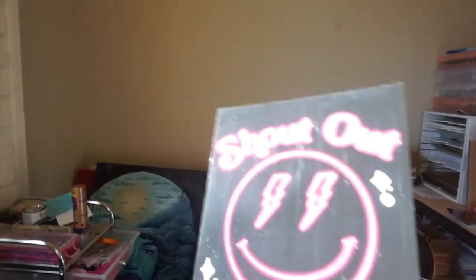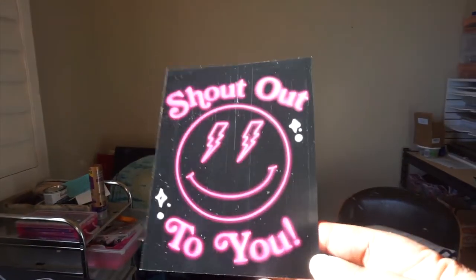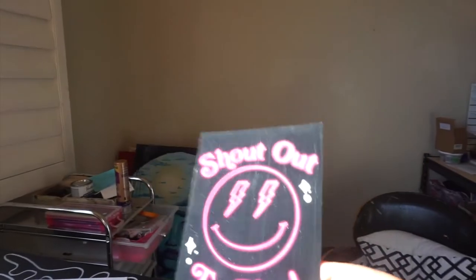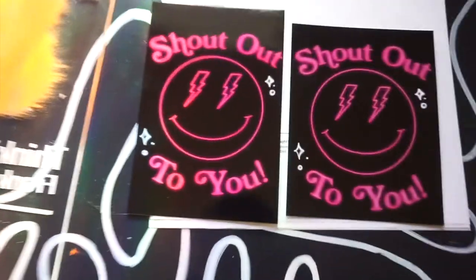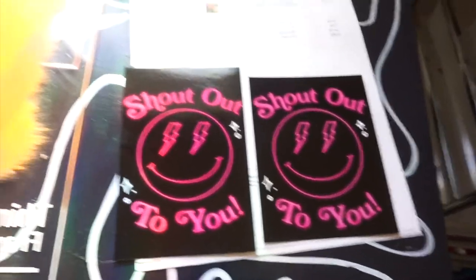The back is matte, so I can write the name of the person on there. It's pretty good. This is the FedEx one. I don't know if you can see, but it has these print lines on it. I got these glossy too, but it just is not as bright as the ones I got from Vistaprint. These are a little bit smaller, but I did that on purpose because I need them to fit in my envelopes that I ship stickers out with. The quality of the back is almost exactly the same, but the coloring on the Vistaprint one just looks so much better. Look at them side by side. I feel like on camera you can't really tell that much, but the Vistaprint one just looks so much better. So from now on, I'm probably just gonna order them from Vistaprint and then use FedEx if I'm in a pinch and I need them that day.